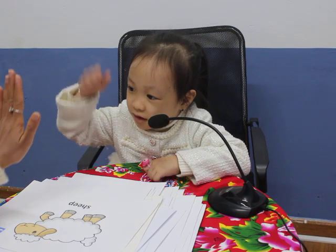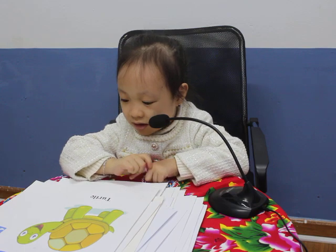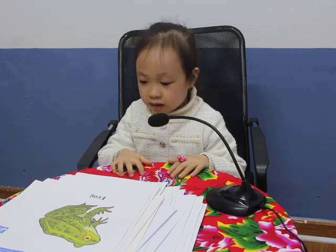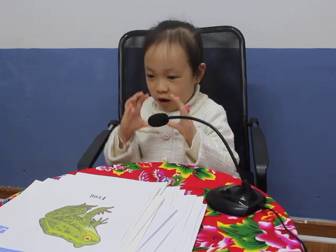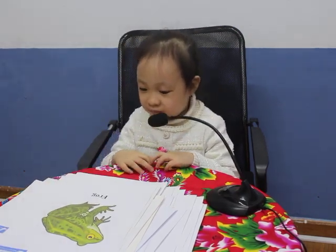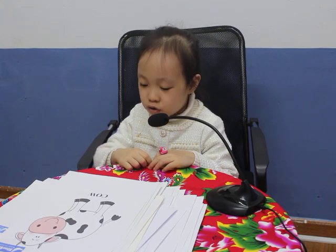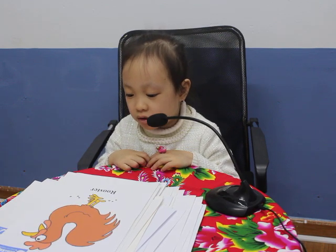It's white! Do you like sheep? Yes! Good! What do you see? It's a turtle! Very good! What animal is it? It's a frog! And is a frog big or small? Very good. What color is the frog? Green. What do you see? It's a cow. It's a rooster. Wow, thank you!